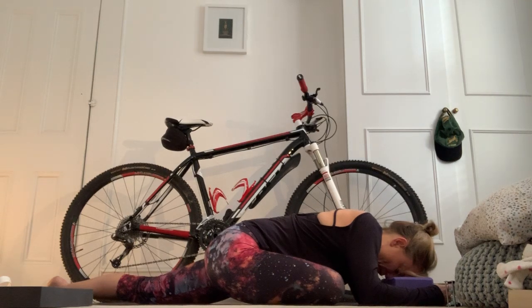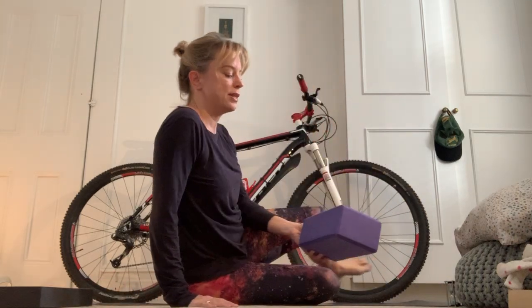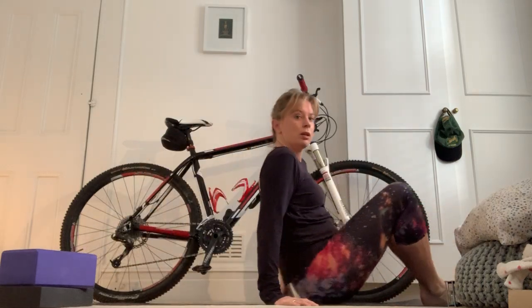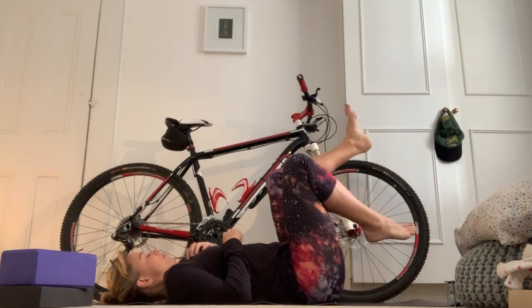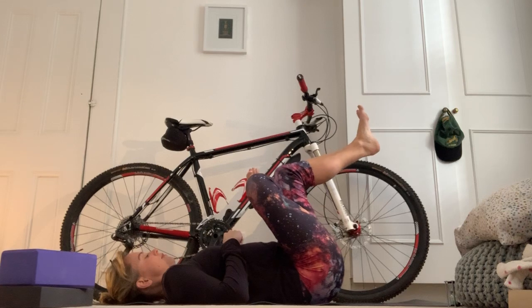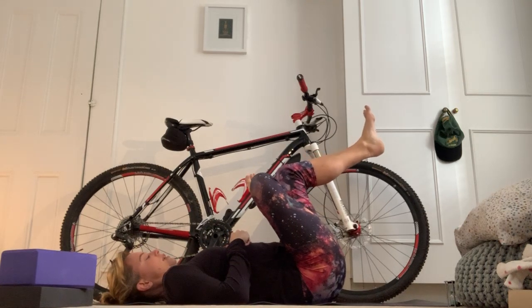So if this version of the posture is working for you, just carry on as you are. If it's not, if you've got sore knees in any way, you're going to come onto your back and take the posture on your back. So you're going to draw your left knee in. If you've got a wall, it's great to place your left foot on the wall. You're going to take your right ankle over the left knee, so you're creating kind of a figure of 4.